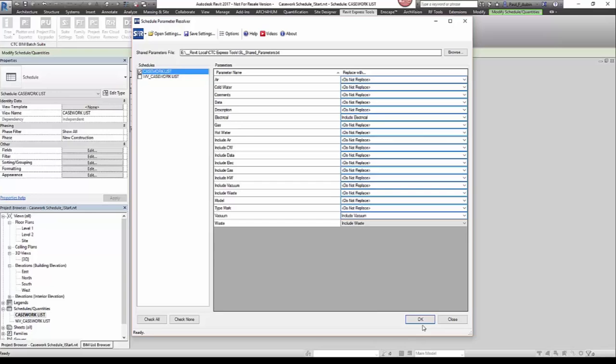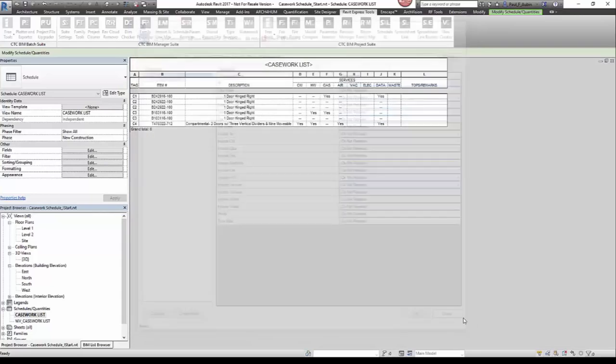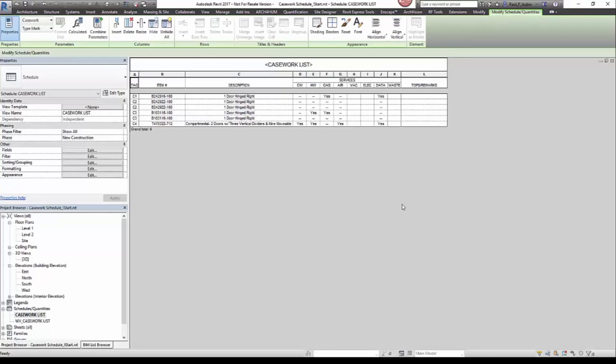And now I just simply click OK here, and it will replace all of those schedule parameters with the correct new versions that I have, and that resolves any conflicts that would otherwise occur. And now my schedule is up to date here. I'd actually need to replace those parameters in the working view as well, but it would be the same process. That's a way that we can take the shared parameters that we changed in the shared parameter file with the shared parameter manager, and then we can swap them out over here to update the casework list.